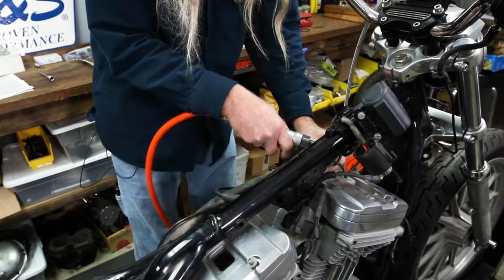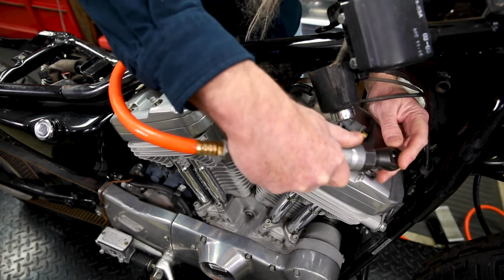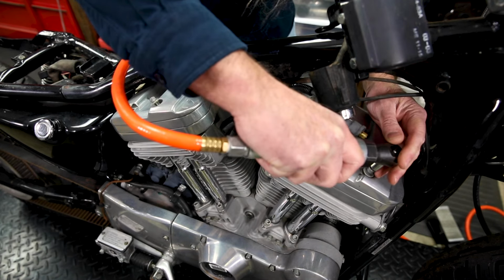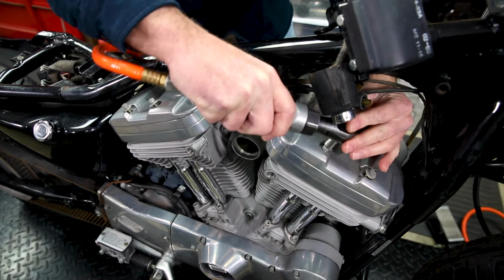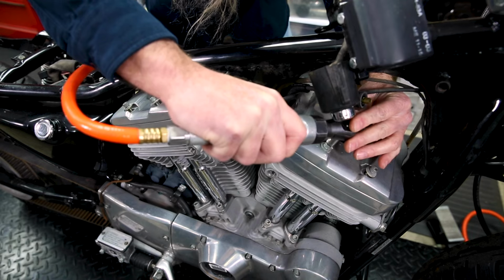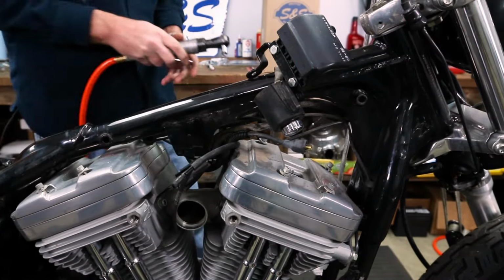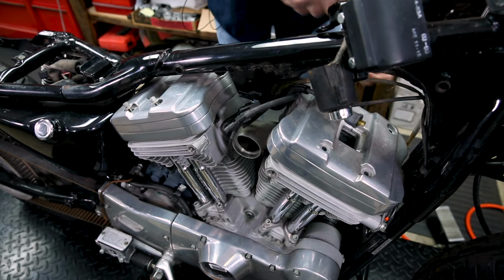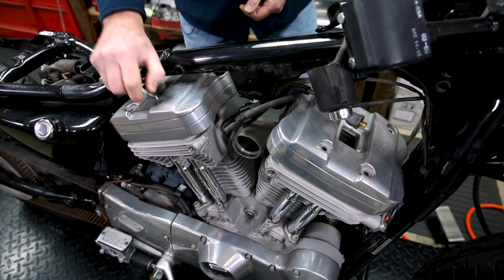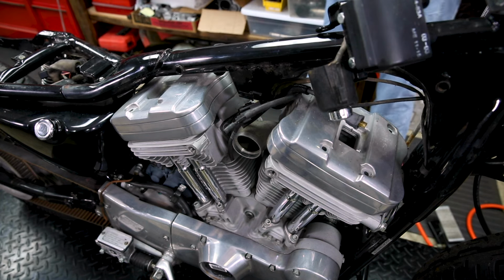And under no circumstances are we going to be using a screwdriver to pry in between these gasket surfaces, because that's no good. And there we go, we've got all those loose. We'll go ahead and take them all out. They're all the same, doesn't matter front or rear. If you mix them up, it's not gonna be a big deal. They're all the same. Okay, once we get all those out, I generally break the rocker free.